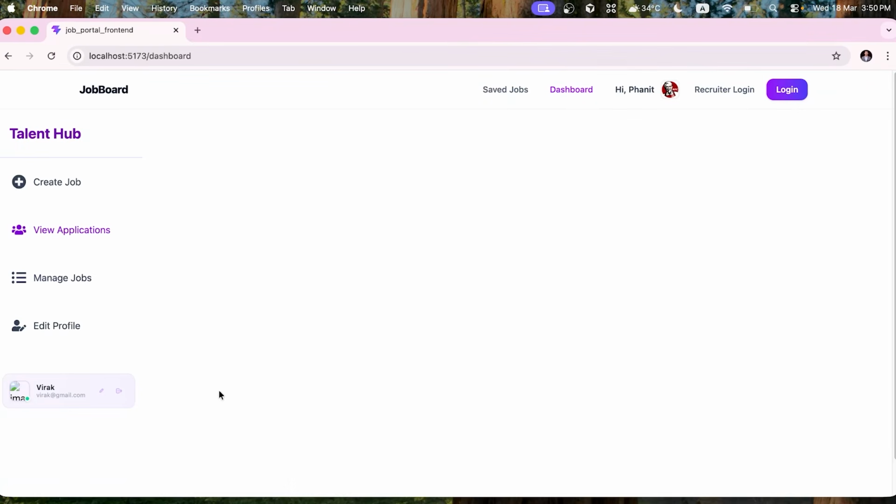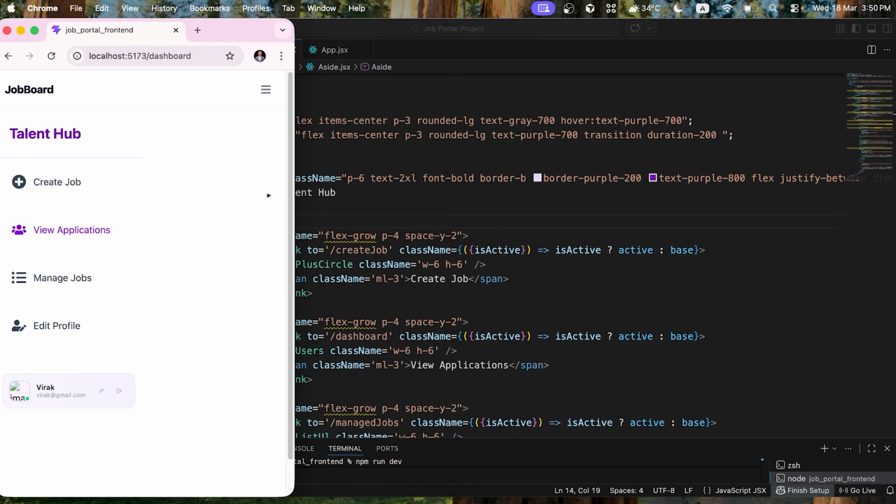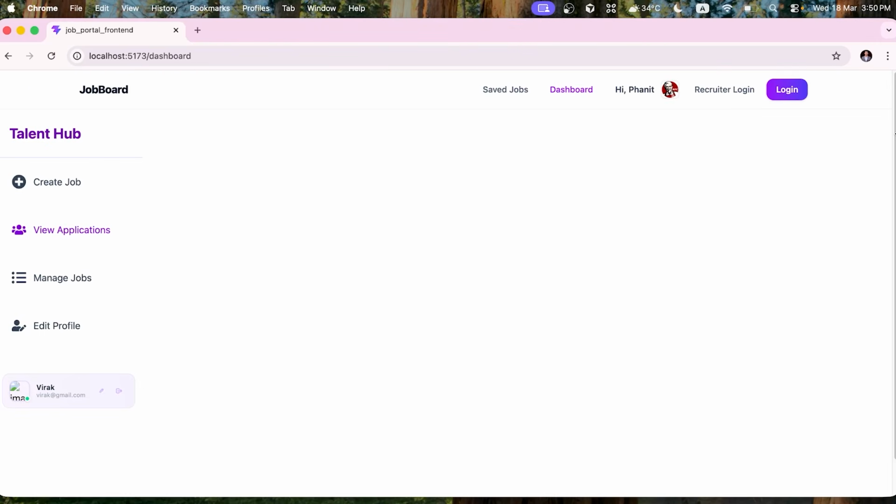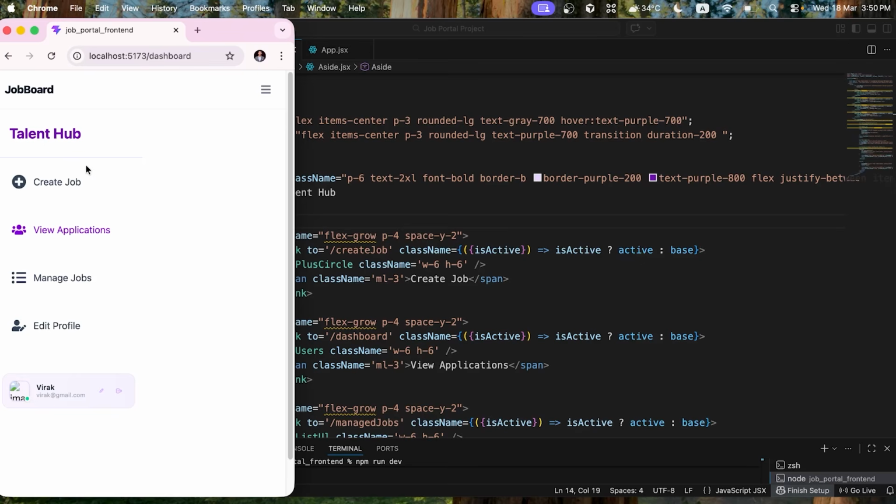So right here, we're going to add a header right here, Thailand hub. So this is for desktop UI, and right now I'm going to work with the mobile side. This is the desktop side, and this is for the mobile side right here.